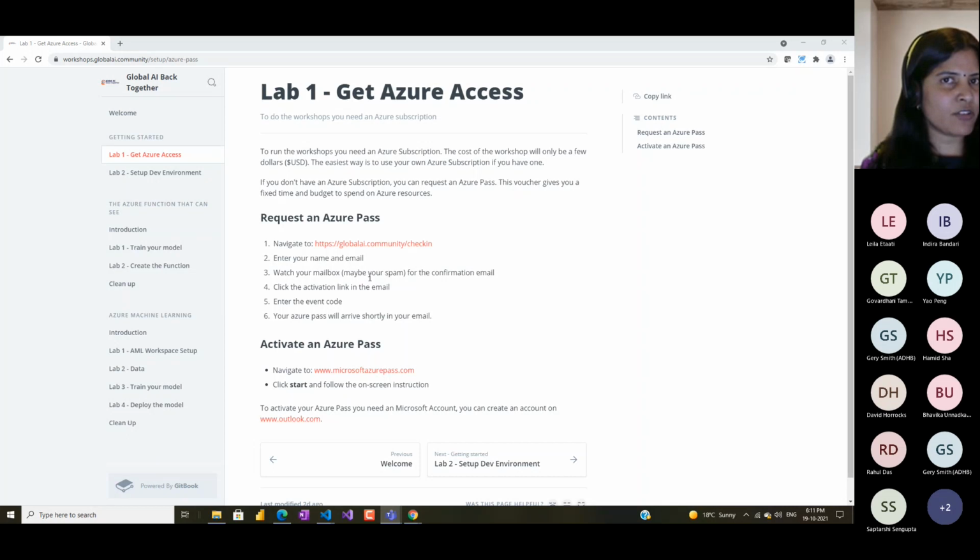First thing is you have already claimed your Azure Pass. If you have any issues in claiming your Azure Pass, put that in the chat window because this is a prerequisite. Without the Azure subscription, you won't be able to complete this particular lab.